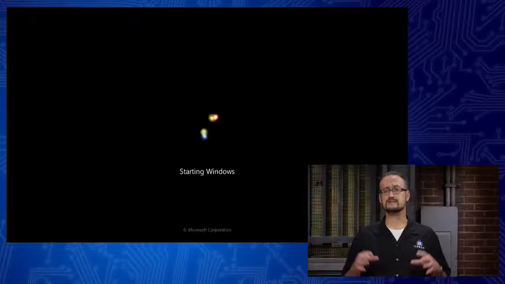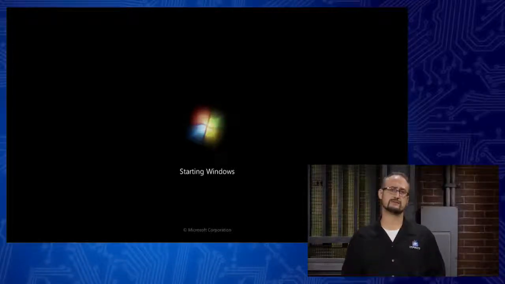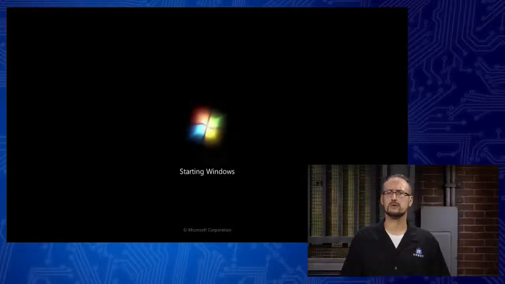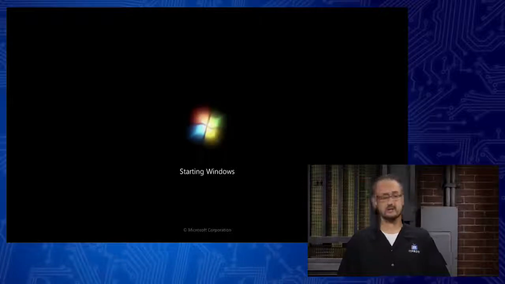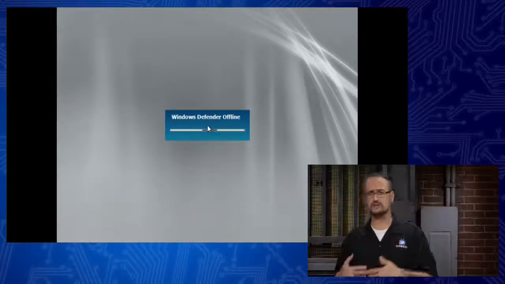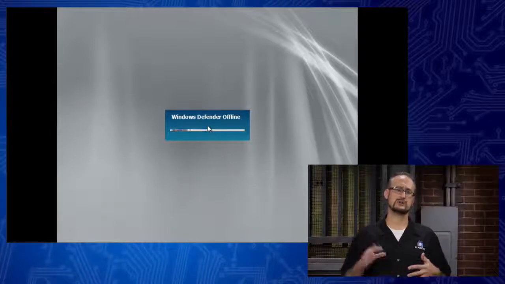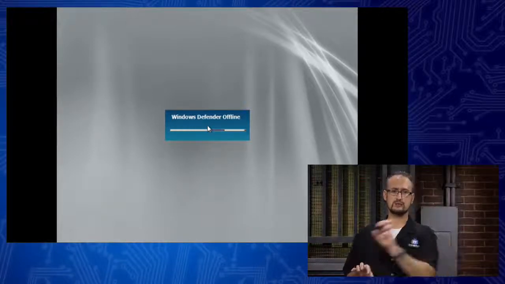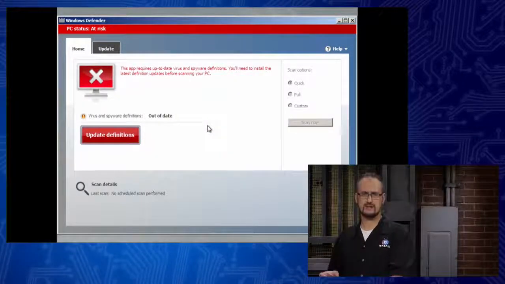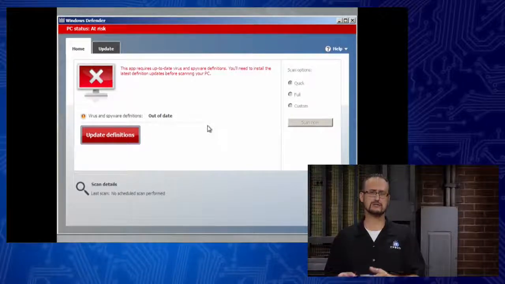The difference here is this is a specific version of Windows Defender, and it's called Offline. Windows Defender Offline, the acronym, as though in A+ you need another one of those, is WDO. It's a free download out there from Microsoft. It's got a little executable, and you can create your own offline disk. You can put it into a machine, so if you start getting slow performance or your machine won't boot up, you can load this operating system into RAM. Your hard drive isn't initiated, and I can point it to the hard drive that I want to run it against.